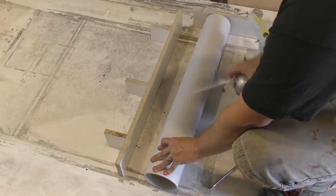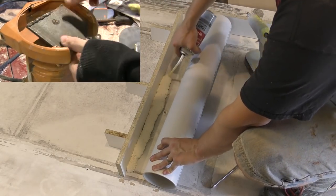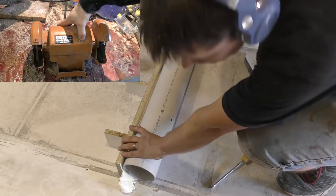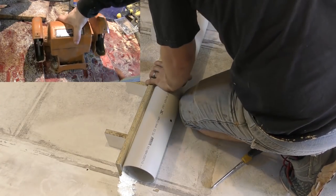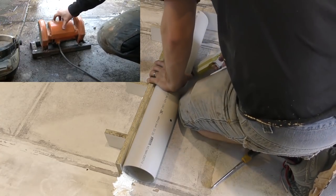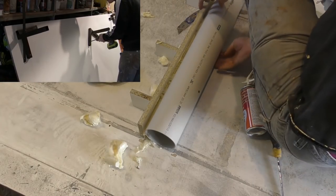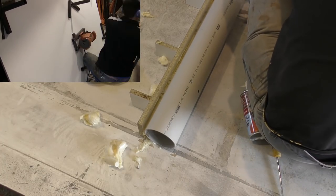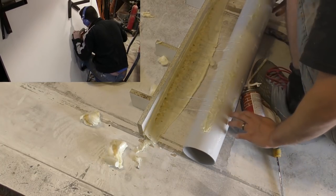So what I've got here is what I built, my massive vibrating table, which is what I'm sitting on and what I'm building it all in, which was basically a bench angle grinder that I put on top of a piece of metal, and it basically shakes the whole thing back and forth and allows me to vibrate the concrete to get all the bubbles and everything out of it. And it's relatively simple. I've got a video if you guys are curious, but there's not too much to it.